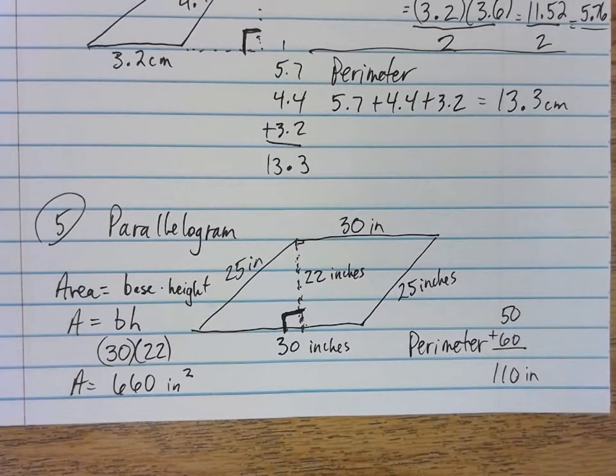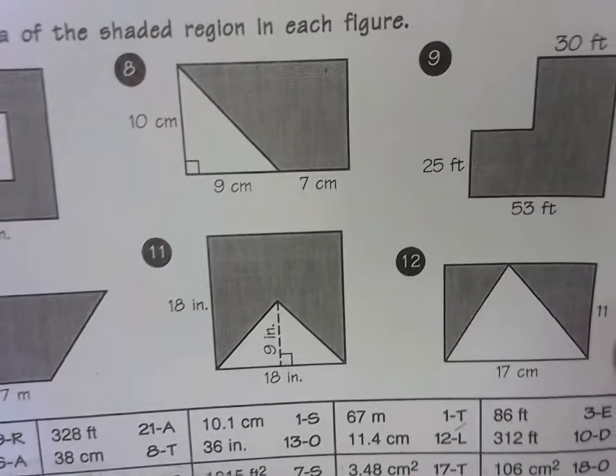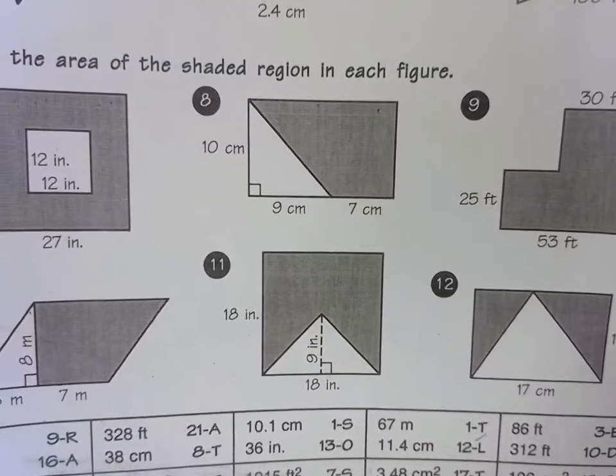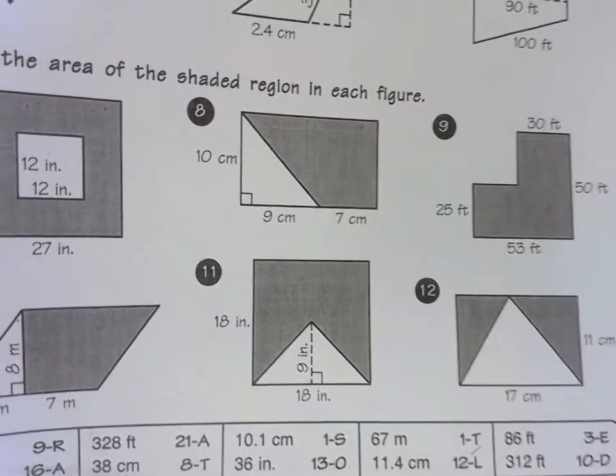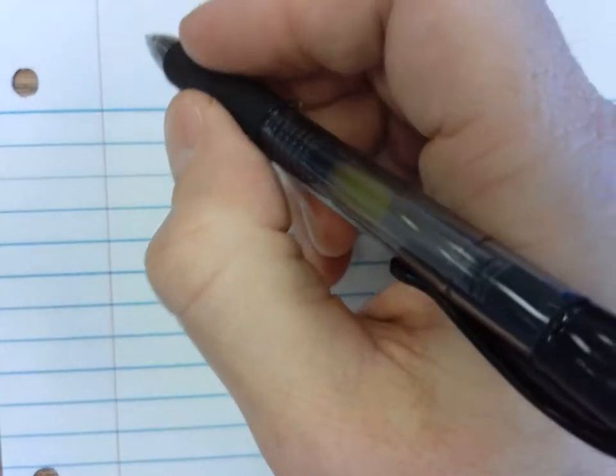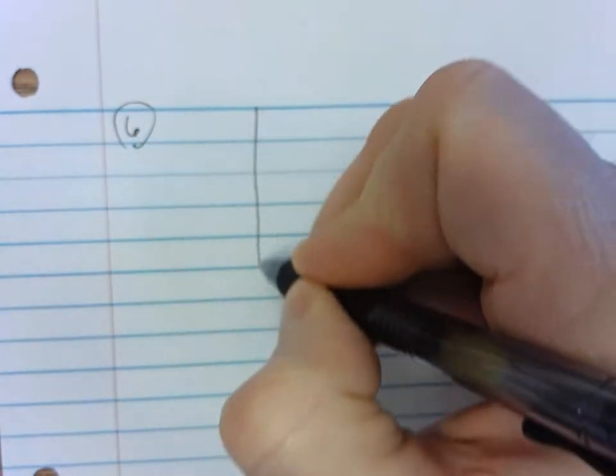Perfect. All right, that leaves me just enough time to do one of these final questions you might see today. Down here at the bottom of the page, just some of these that are showing you. Find the area of the shaded region, and we have talked about this previously, but I just want to do one of those with you. So I'm going to do one that kind of looks like number 11, I believe. So I'll draw one similar to that. So it looks like this.